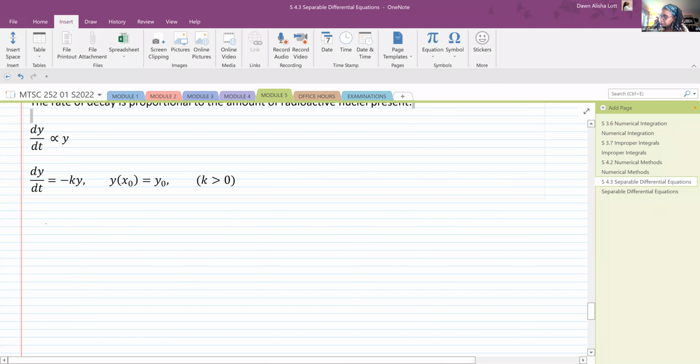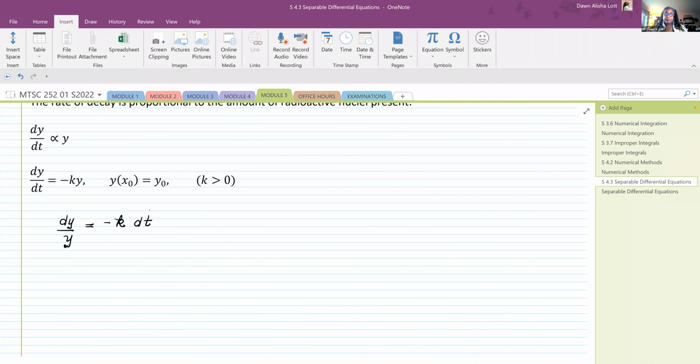We get it the same way. So now we're going to have dy over y is equal to negative k. And this time our independent variable is t. So instead of having x's and y's, we're going to have t's and y's. And I know you're saying, why do we have to change the variables? Because different problems, if it's a time, we use t. If it's temperature, we use capital T. If it's a population, sometimes we'll use capital P. If it's an amount of money in the bank, we may use A. So we use different variables.